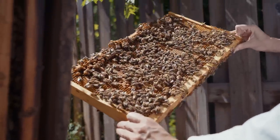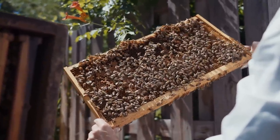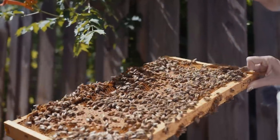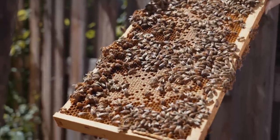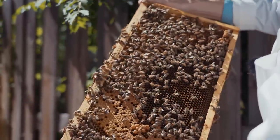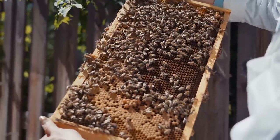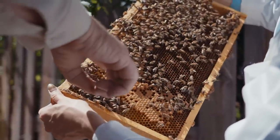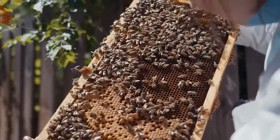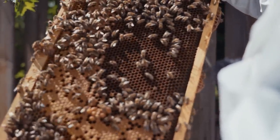All right. Lots of capped brood. Let's see if we see her. Real healthy sign, all that capped brood. Lots of eggs in there. The sun is just right. Yeah, I don't see her. I don't either. More capped brood, very healthy. This is a little patch of drone brood here, the boys. And then, Dee Dee, there should be eggs and larvae in the center in here. Yeah. Okay, great. New little ones. Good. Very good. We'll call that good.